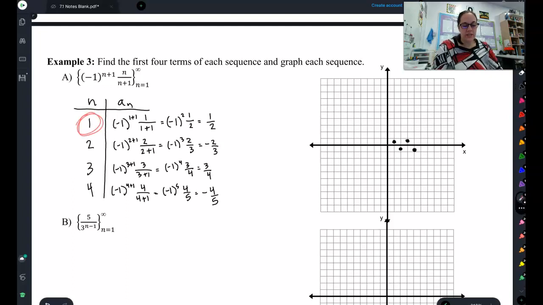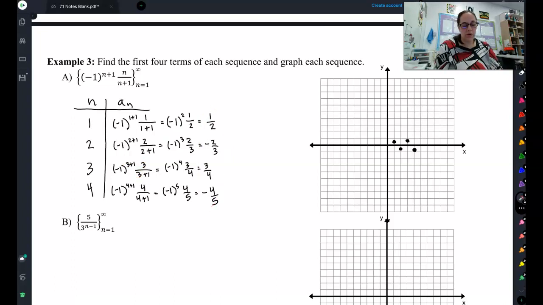So all I did was I took whatever my n number was and I plugged that in place of those 3 n's. So n, n, n, and then simplified it. And here I put n, n, n, simplified it. And so on and so forth. And when I simplified it, these are the answers I got, which I then graphed.